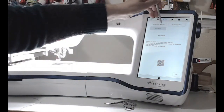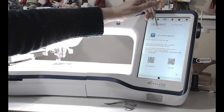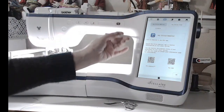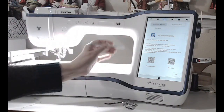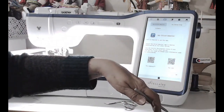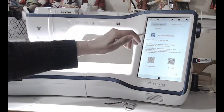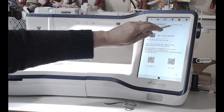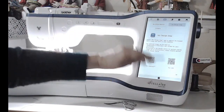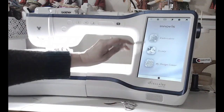Here's my stitch monitor, which is part of my update, so I could actually set up a My Stitch Monitor on my phone, and it would watch my embroidery when I push start and I go into the bedroom and watch TV or something in there while this is embroidering out here. It'll tell me if my machine stopped, which is kind of nice. And then this is also going to direct me to the My Design Snap. So that's kind of neat. The machine is very helpful to tell you what exactly you need to do.